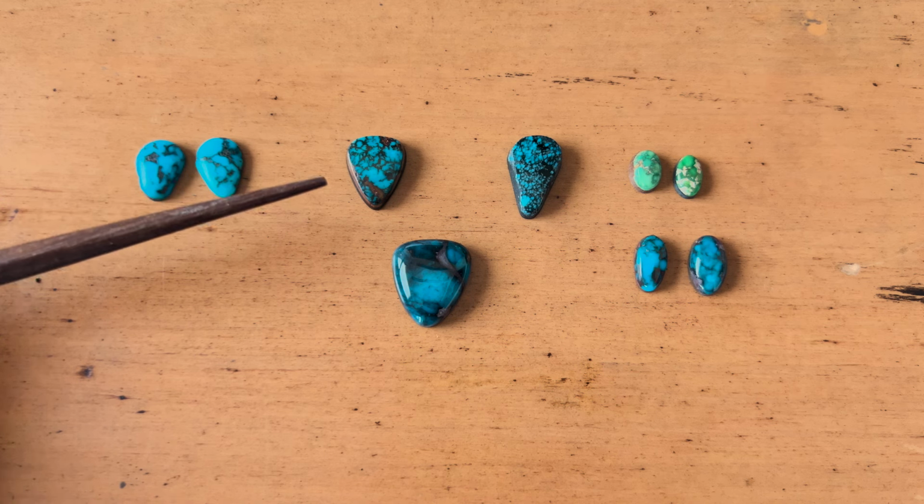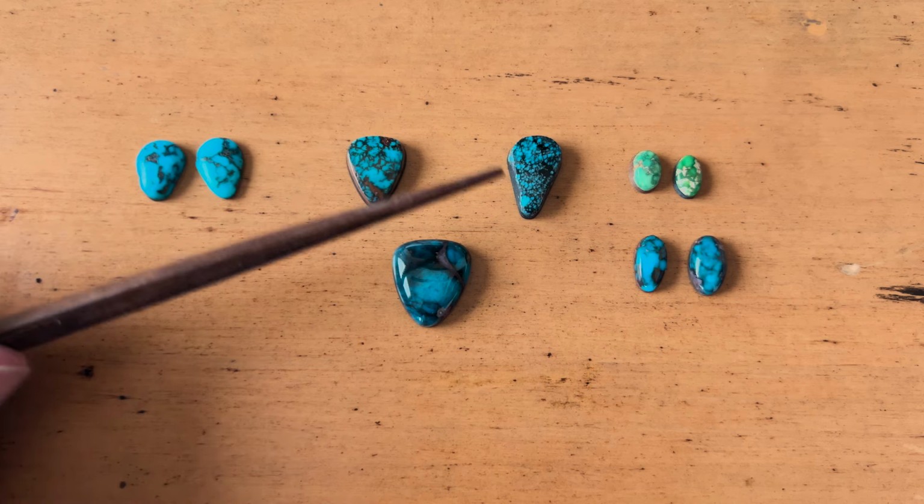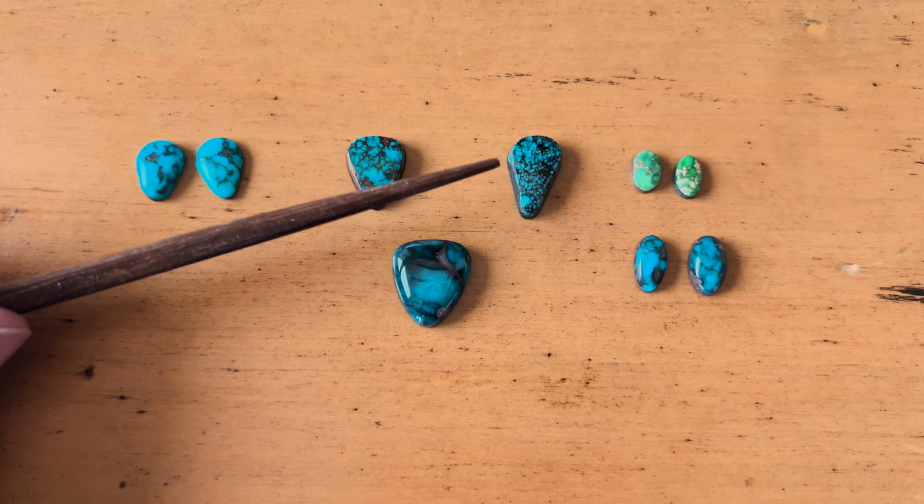Next, we go across here and we see one from Pilot Mountain. Now, this is really exceptional, and the story of how this turquoise was found is in Turquoise in America Part 3. Monty Anderson, who was mining the claim, went up the hill to see if he could have any luck higher up, and he just found a little bit of this exceptional webbed material from Pilot. Bill King tried to duplicate that and went up there, and he didn't have any luck at all. You can read that story in Turquoise in America Part 3. Here we see one coming from Indian Mountain. Indian Mountain comes in two gem grade looks. One is a red web, and this is a dark web, kind of similar to what we see at number 8. So here we have the dark web, beautiful Indian Mountain.